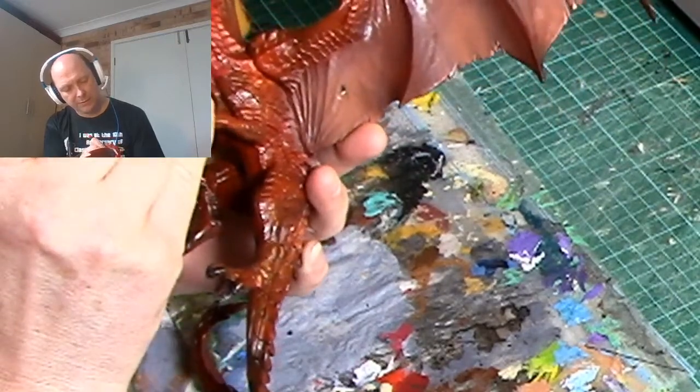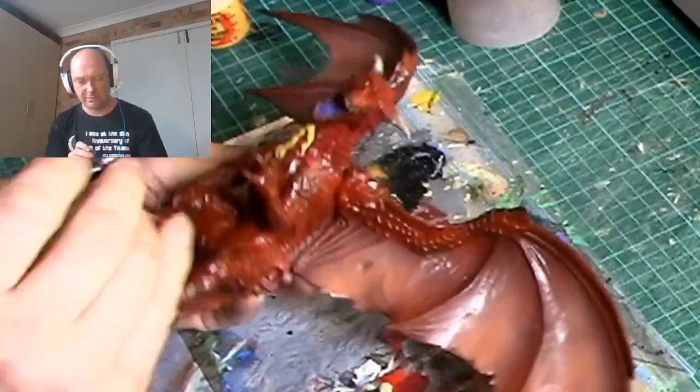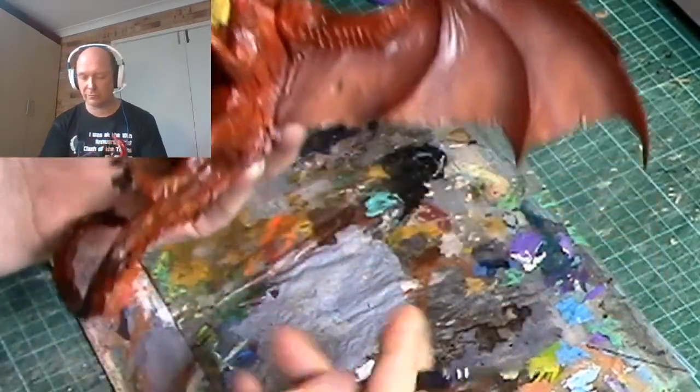Right. Now, why am I doing the yellow? Well, there is an old... Liz asked, where do you get your brushes from? Where do I get my brushes from? Okay, I use a number of different brushes.